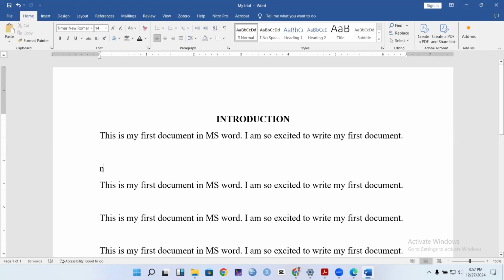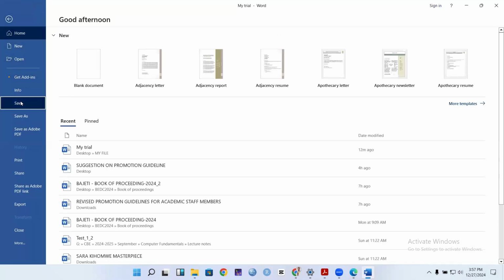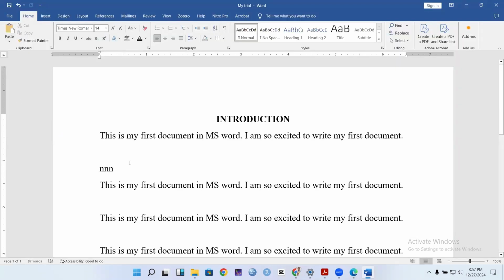So whatever things you do, you need to save, because this saves these additional activities you have done. But as a shortcut, you can just come here, you will see Save. So when you click this icon, it will automatically save your document.